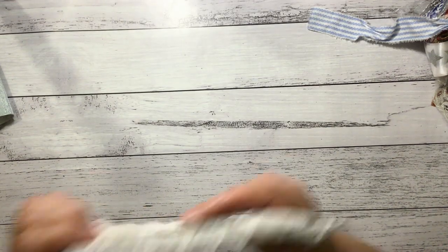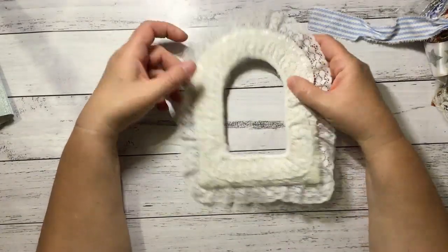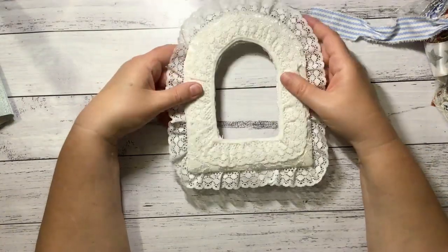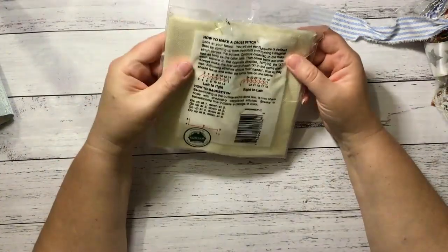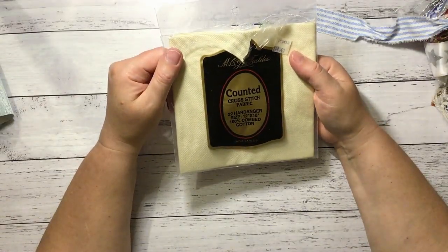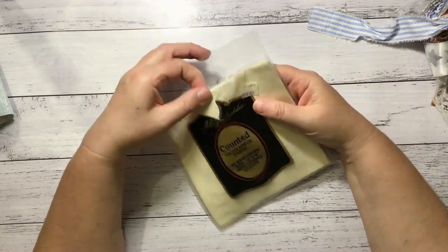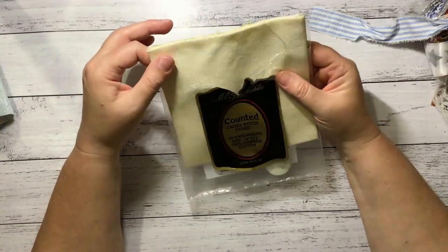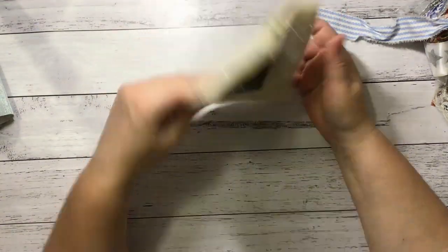There was a photo frame that someone's made - I thought that might make a nice cover sometime. There was some Aida fabric, 22 count, size 12 by 18. It's a nice fine one though. I might be able to do some real little cross stitches on it and use it for something - or some blackwork, something like that.